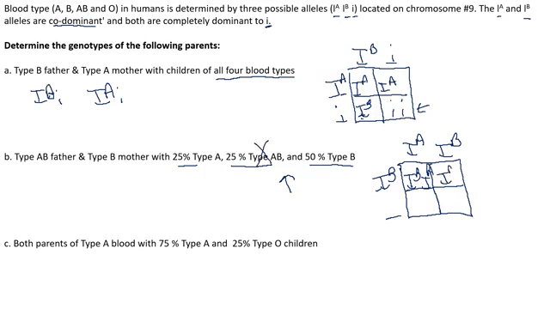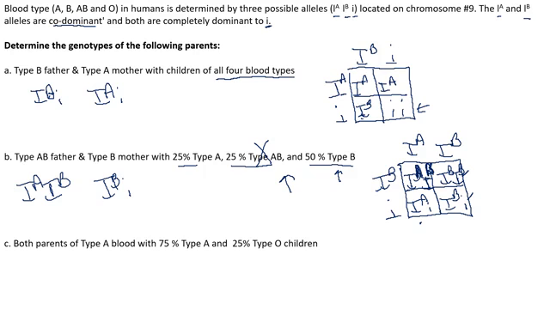And then we have the B. So that's one of the B's. How do we get an A? The mother must be a heterozygote in order to produce this right here. And then, of course, we have the other B. So that would be the heterozygote. Now let's check it. 25% A. Yep, 1 out of the 4 is A. And then we have 25% AB. So this is a B right here, and A, whatever. So yes, we have that. And then 50% B. So this is a B and this is a B. Awesome. We figured it out, right? So now we know the genotypes; we already knew what the father is, and the mother must be a heterozygote in order to get that child that has the A-type blood.